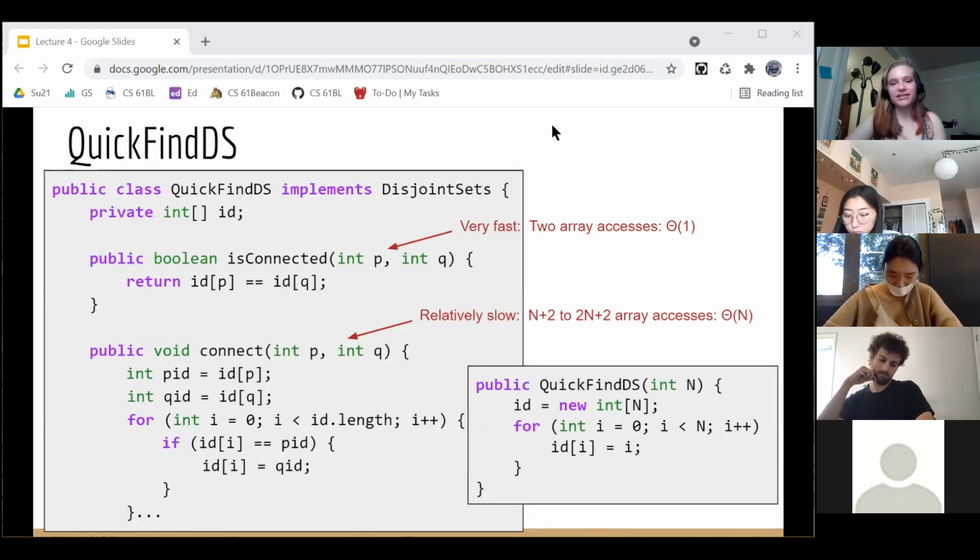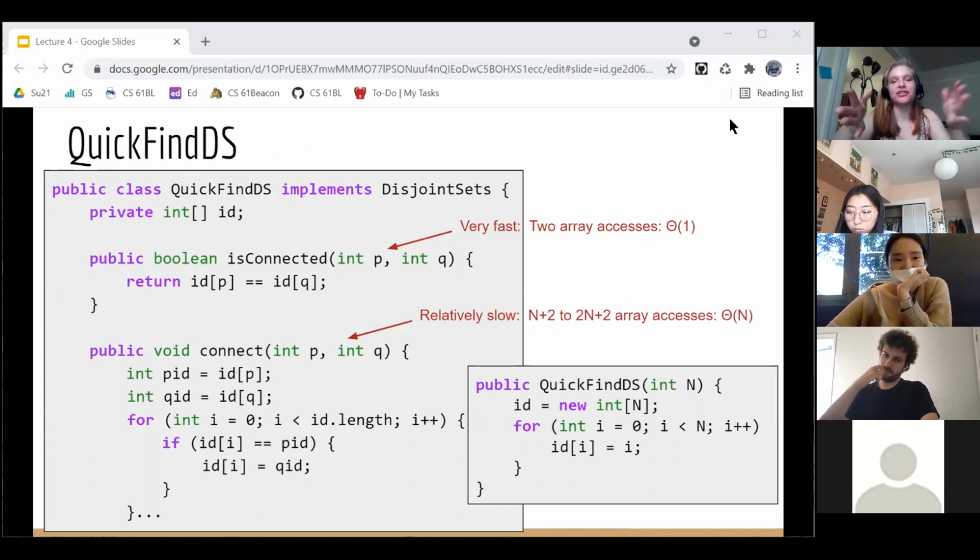So this is just quickly glancing at the actual implementation for Quick Find. You don't have to worry entirely about actually understanding this code right here, right now. It's pretty simple, and you could come back and work through it later, looking at the slides if you want to. And we will work up to some new ideas too.